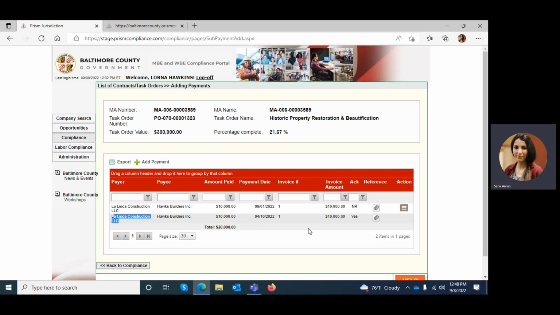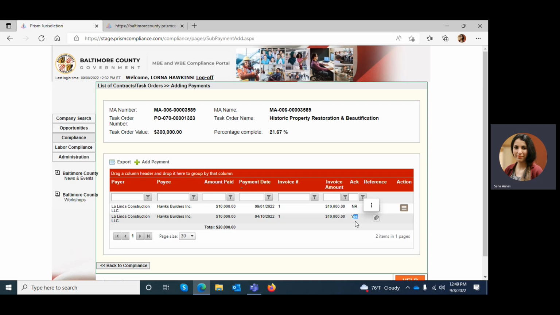Another cool feature here for you to look at is the acknowledgement column. So for all of your payments that you have added in the system, the subcontractors are required to acknowledge those payments. If you see NR here, that means no response, and subcontractor has not yet responded or acknowledged this payment. If you see a yes, that means subcontractor has received the payment and acknowledged it in the system.